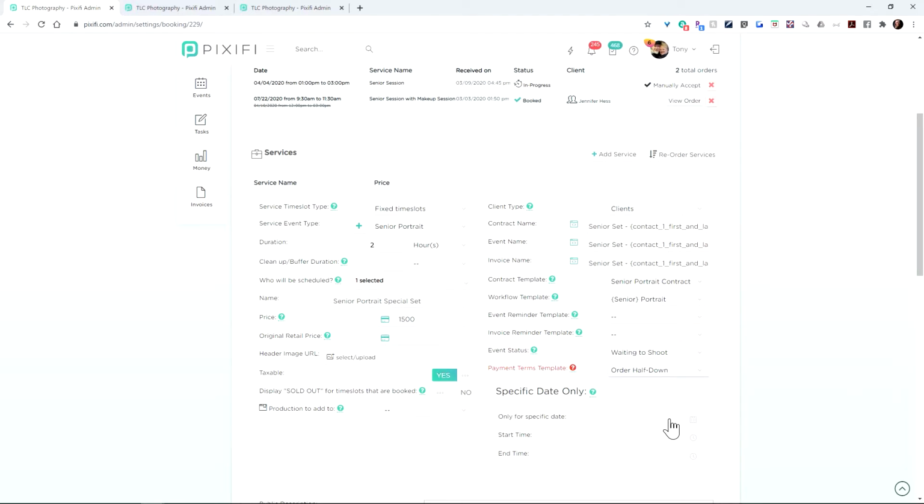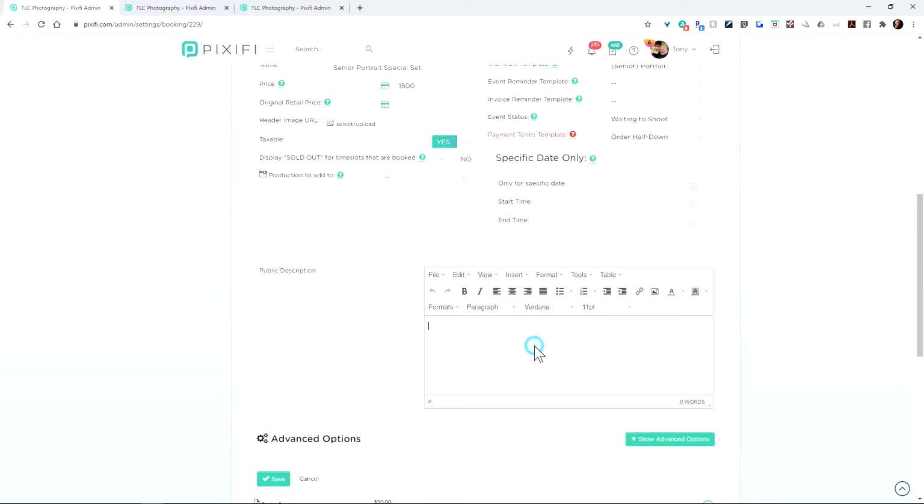All right, so we got all that set up, and in public description, we're just going to do senior portrait with special set design. I don't want to have you waiting forever while I type the whole thing out. If you remember from part 4, one of the things I described was a situation where people could order a custom set that would be custom designed just for them. I could give you some examples, but you're more interested in how this works than that. I'll do that in another tutorial at some other time.